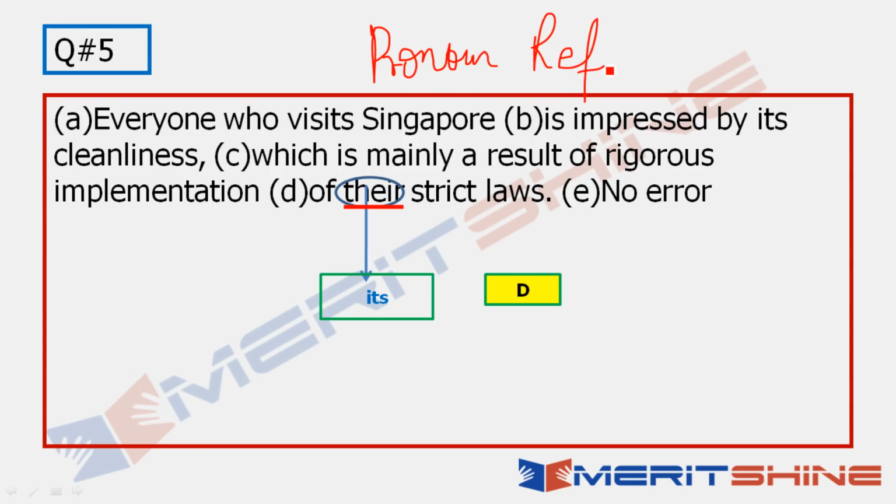All these errors we have already done in detail, how to identify them, what to do with them. All of these we have already done in our playlist of grammar for competitive exams. So if you have not gone through it, go through it, and then you'll be able to catch up with this lecture in a much better way. Okay, so question number 6 now.